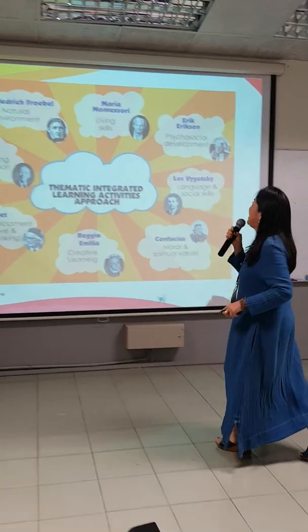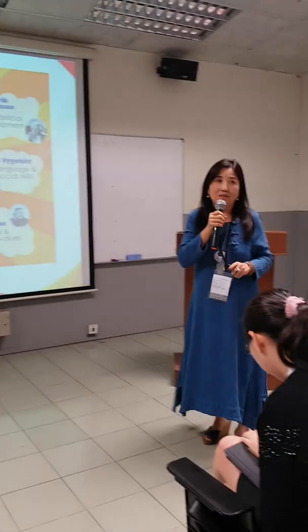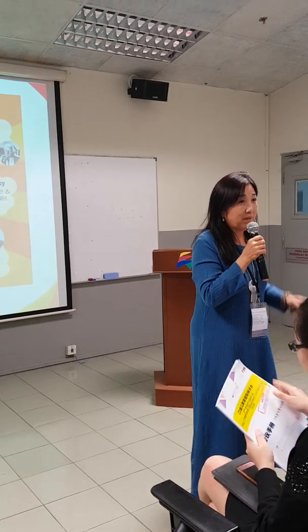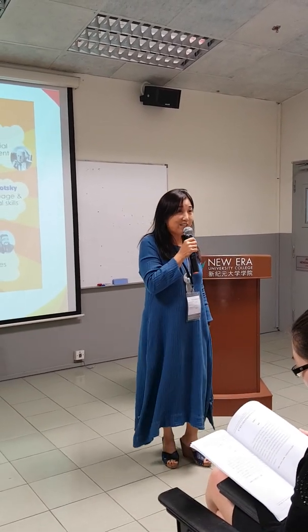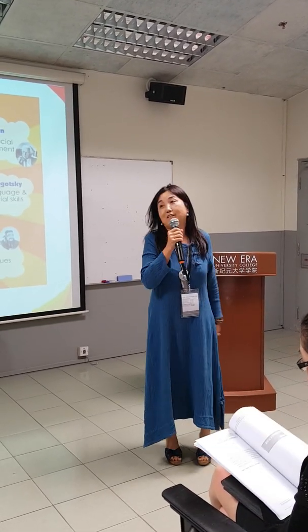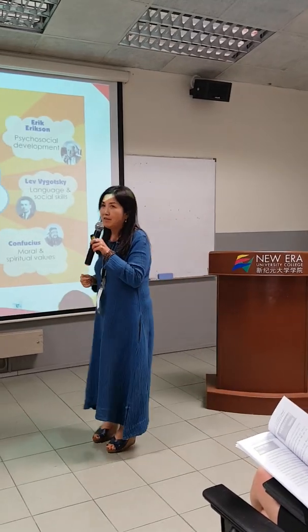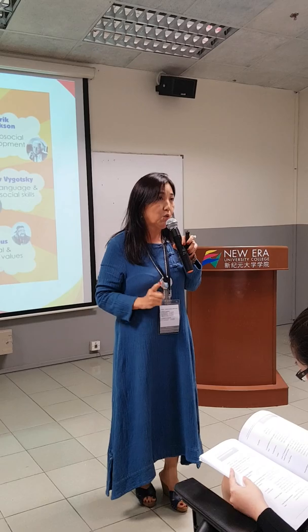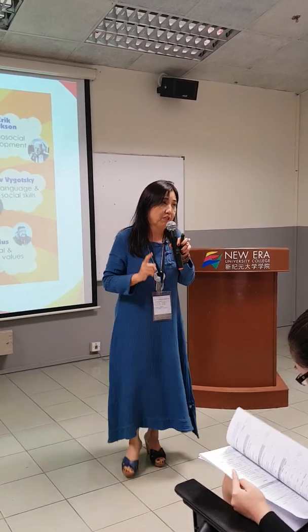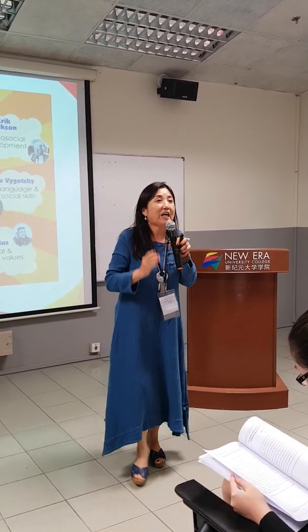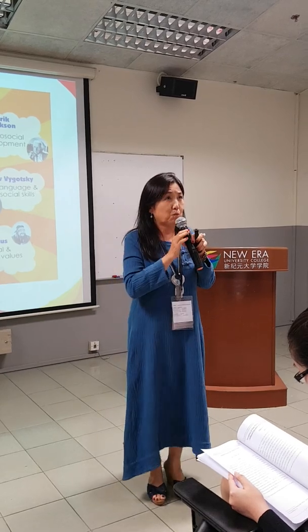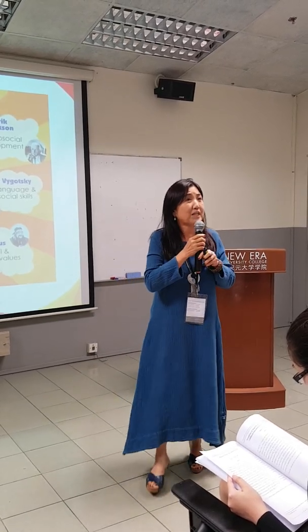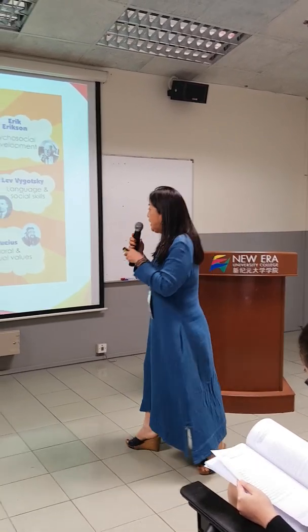Okay, of course, Froebel, you cannot forget about him, because he is the father of kindergarten. Okay, he mentioned that play is the children's work. You must allocate an environment for children to play. So every kindergarten must have a garden. Why do we need a garden? For children to explore and discovery learning.